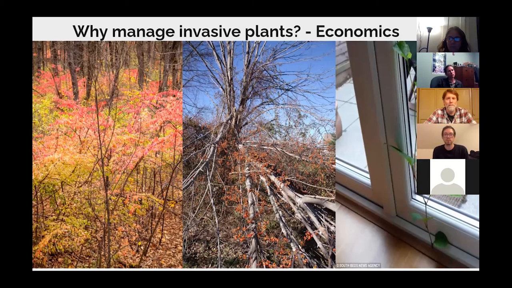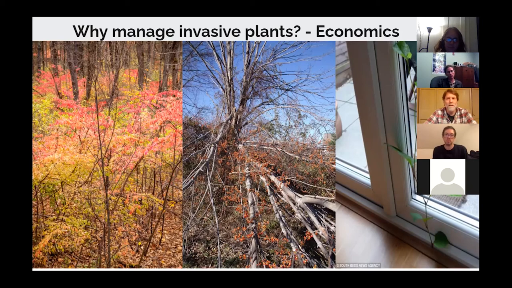And if invasive plants like we see in the picture on the left take over the understory and keep our forests from regenerating, we are going to lose that forest industry. And if you want to hear more about invasives in forests, Sam Shinesky, the Windham County Forester, and I will be doing a webinar in about a month on that.